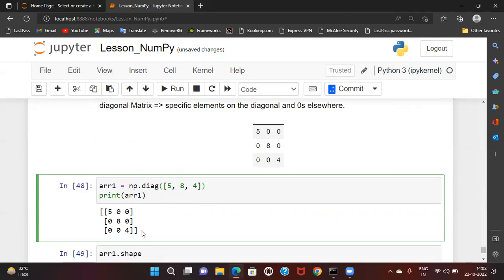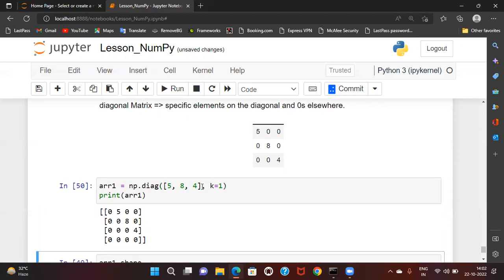It will add one more row and one more column, so the shape will get changed. Let me show you how it works. The value of k is by default 0, which takes the main diagonal. But if I set it to 1, let us look into how the shape gets changed.